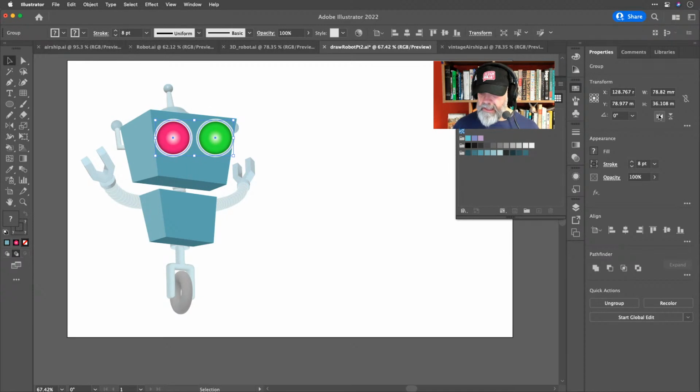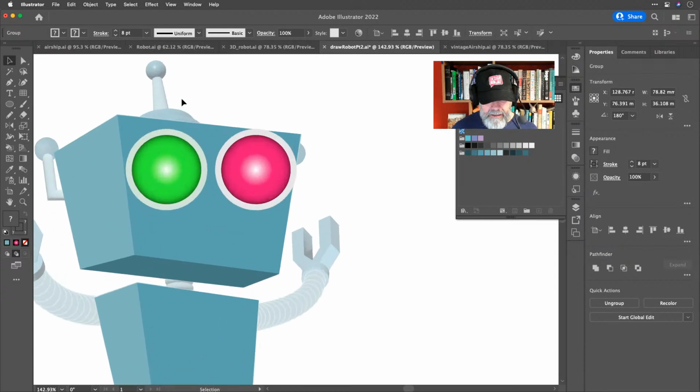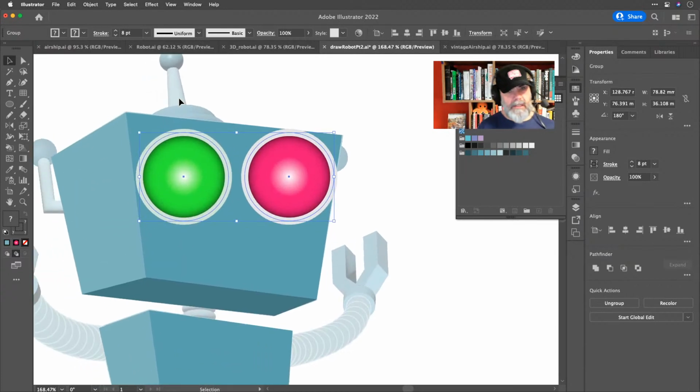I'm actually going to use this small icon here in the properties panel to flip those horizontally, because I think I kind of like the green one on the left. I do, so I've made up my mind. I definitely do. Now I'm going to make these conform slightly better to the artwork underneath by distorting them. Now this is something you can do on a flexible basis, but I'm going to make this more permanent by using the free transform tool. So I'm going to tap E on my keyboard. That gets me the free transform tool. And this is another place where we see an additional piece of user interface.